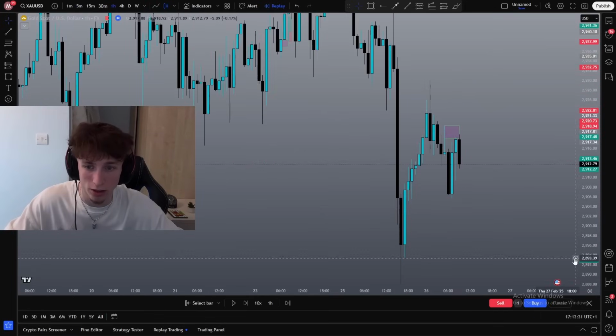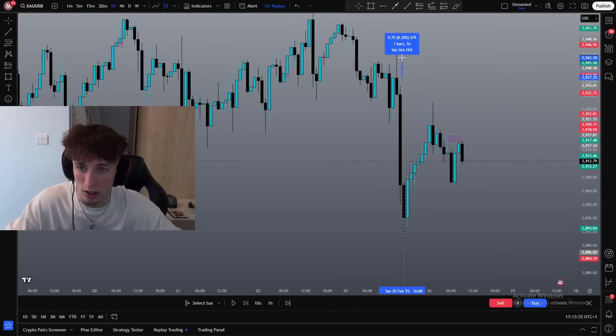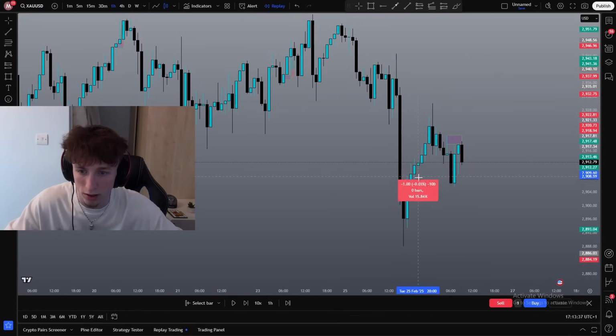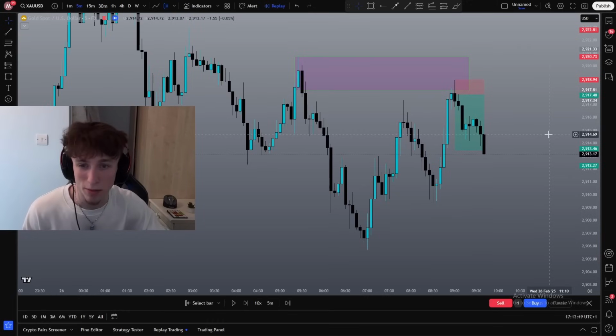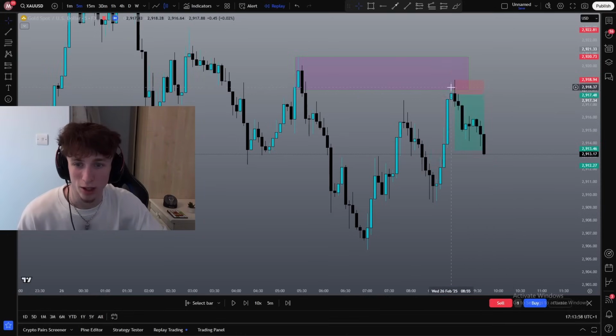Same with the 1 hour. Let's go into the 1 hour. This wick over here, 600 pips. This wick over here, 700 pips. Even the ones down here, that's like the whole move. So there's not really any point in analyzing these higher time frames, because we could literally just be making a bottom wick before it then continues in the direction it wants to. Even though a lot of the time, it will just continue in that direction anyway, so it doesn't even matter.